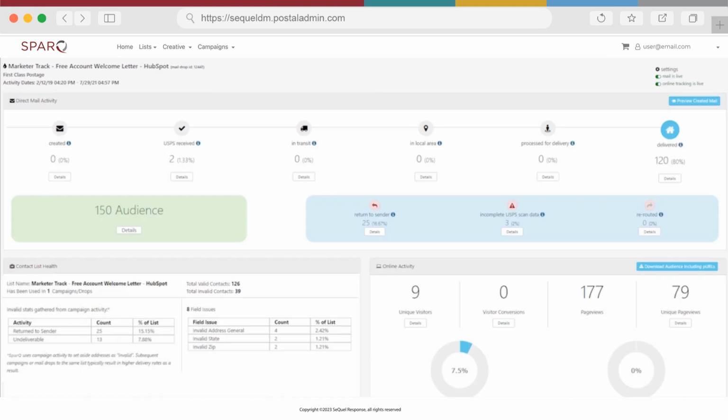As you run campaigns, SparQ helps you measure the overall engagement and effectiveness of your direct mail. Your campaign and account-level dashboards are the first effort to combine real-time direct mail delivery and response metrics into a single view. Many clients have said that we've built the equivalent to Google Analytics for direct mail.